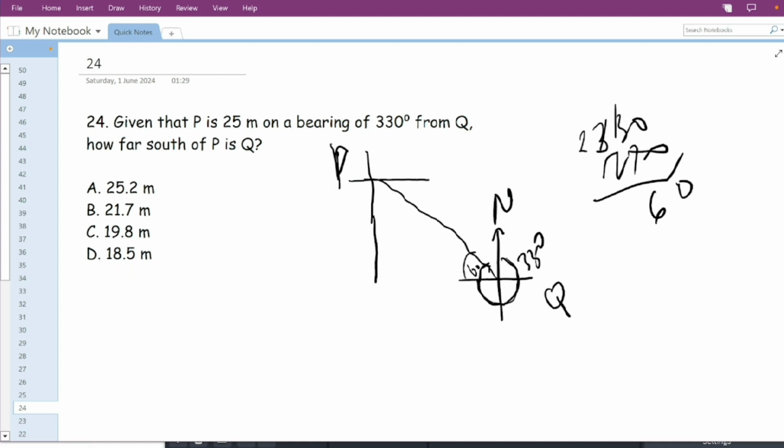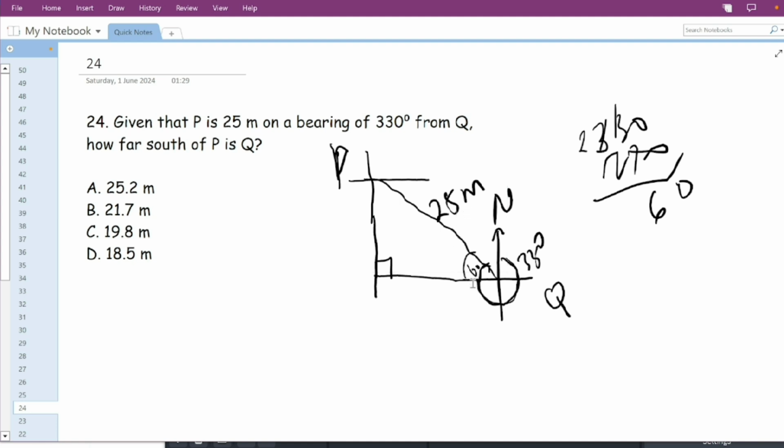So we draw this line straight down, then we connect it to make a right angle, and we have this part to be 25 meters. So as we have seen, this is a right angle triangle. We have our 60 here, we have here 25 meters, the distance between P and Q on the bearing of 330 degrees. Then this small angle is 60, because you have to travel 90, 180, 270, then 60 more degrees to complete 330 degrees. And we know this is 60 degrees, this is 25.